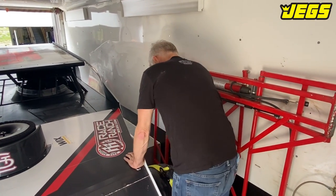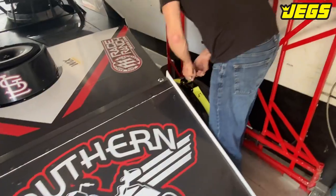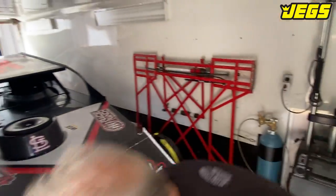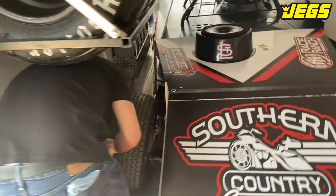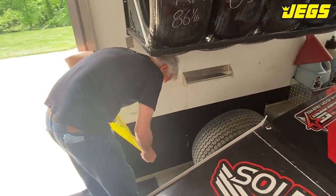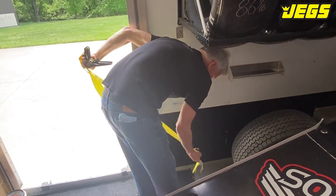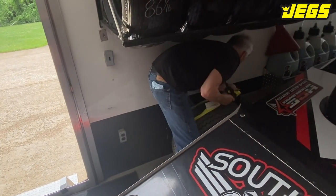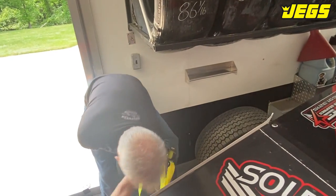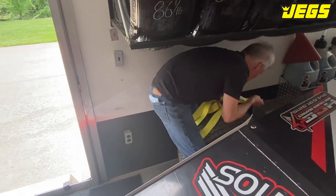So, that's tight. So the left front's tied down. Trash can, I forgot to move it.